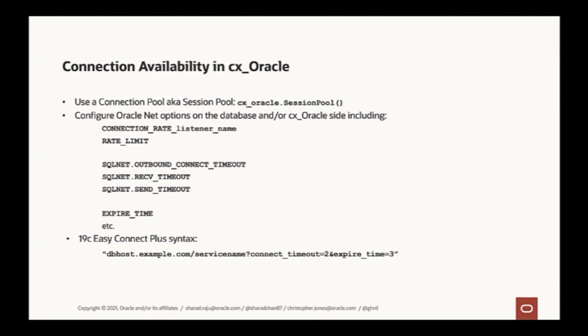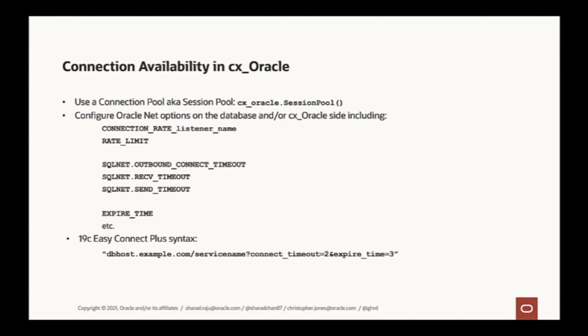Obviously, you have to create those connections, and you can limit the rate that the database has to work to create those. The middle set are SQLnet parameters. Bound connect timeout is really useful. I tend to run with this all the time. It means if you're trying to create that pipe across to the database and there is some delay, if I'm using a VM, for example, and the VM's not started, then I'm going to get an error back much sooner. Receive timeout and send timeout are great for runtime applications, but you have to be aware that they affect everything in the application. These two affect packets being sent from the Oracle client libraries across to the database. And they say, if I haven't seen anything for a certain amount of time, I'm just going to cancel everything and return an error to the application.